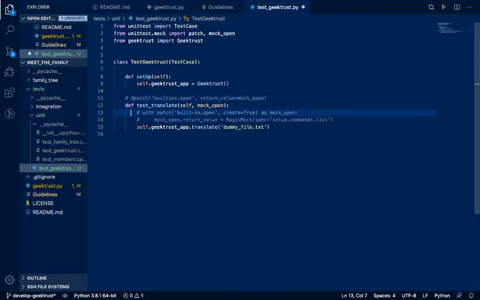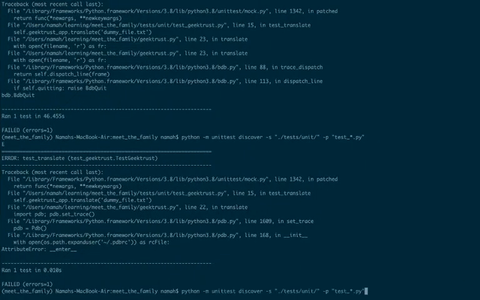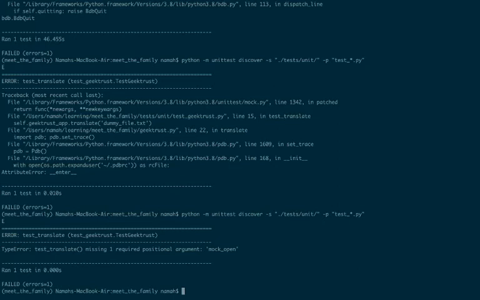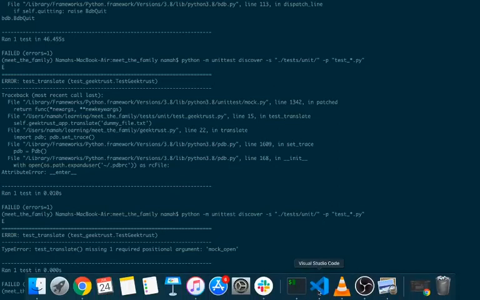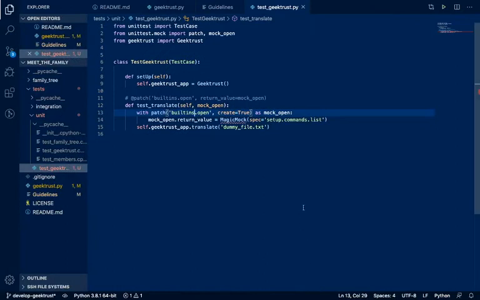Sorry for that. So we're going to try builtins over here. Start open, create true and all that. Translate missing one positional argument mock open.